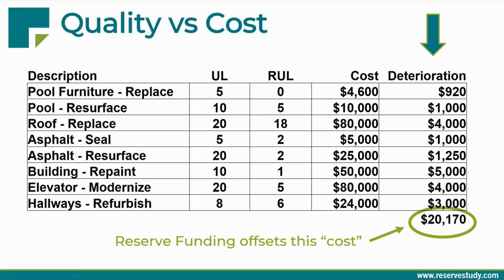And this is what reserve funding offsets specifically. Your ongoing reserve transfers are paying a current cost, not a future cost, which is a common pushback about reserve funding. Your reserve contributions are simply offsetting this ongoing cost. And we know that our clients are very sensitive to our reserve funding recommendations, but the cost of deterioration is what needs to be offset by your reserve funding.